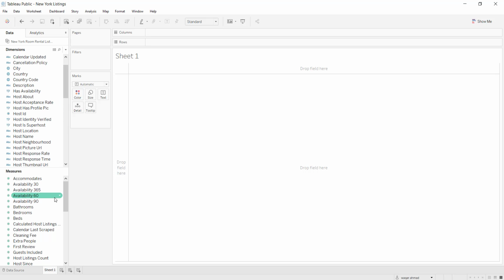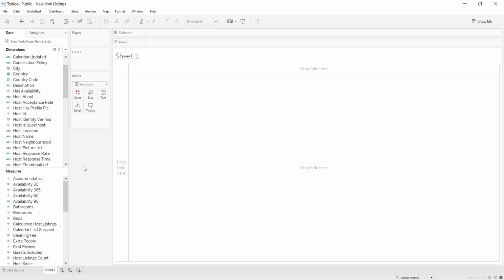The first thing we're going to talk about is a measure. Measures in Tableau are the values that are aggregated. What does that mean? That means they can be summed, averaged, counted, or they can have minimums or maximums along with other types of calculations. So basically, when you have a calculation in Tableau, you're performing a numerical calculation. That calculation is always performed on measures, whereas on dimensions, you'd never perform a numerical calculation.